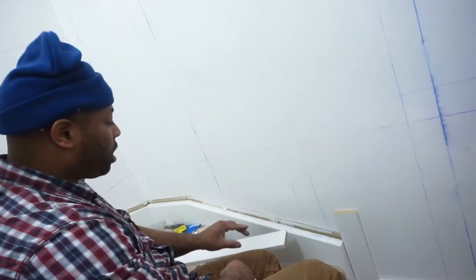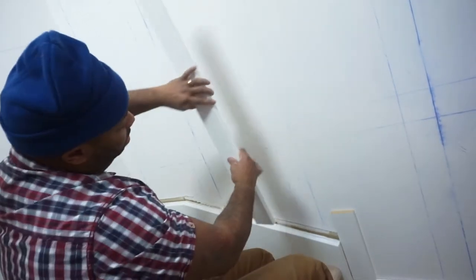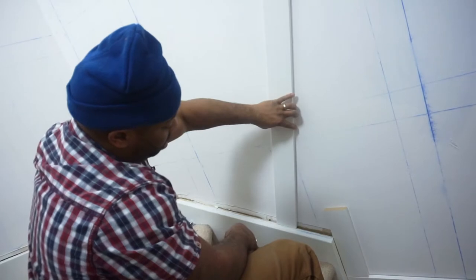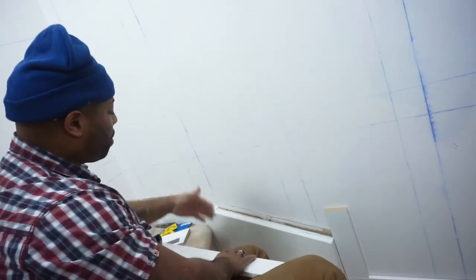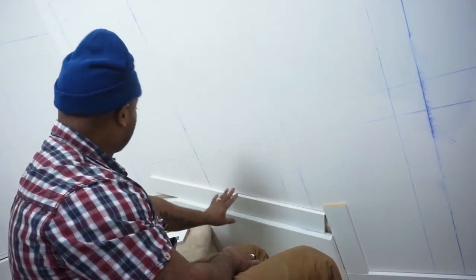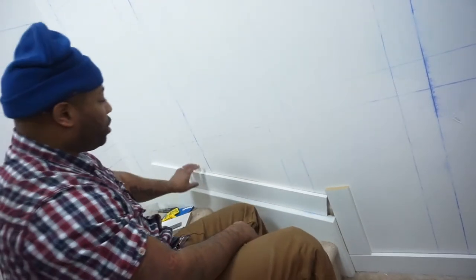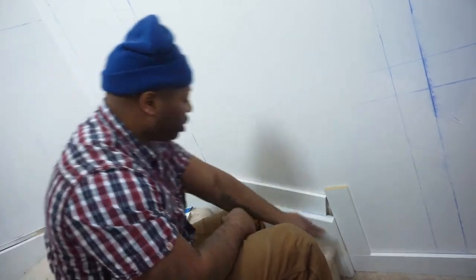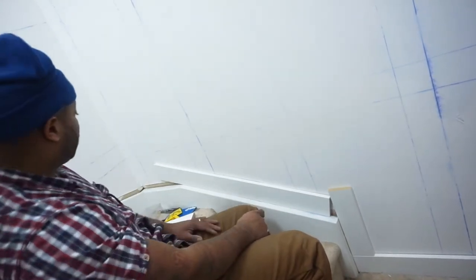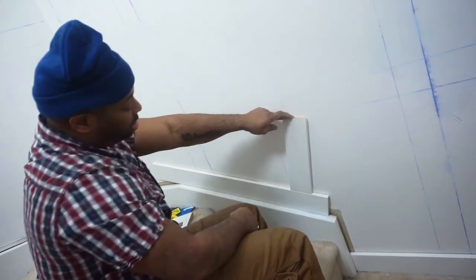Okay, so you'll notice I removed the quarter round that was in this corner, and the reason I did that is because this piece coming down, there would be a quarter round here, and I wanted to get it nice and tight to there. So once I remove that, I saw that there's a big gap here, so I want to actually put a piece of MDF. I'm gonna use the same thickness that I'm using for the wall. I'm actually just gonna create a base coming all the way around the stair risers, and I'll be able to butt this piece up into here, and it will be nice and flush and clean.